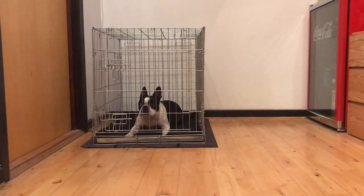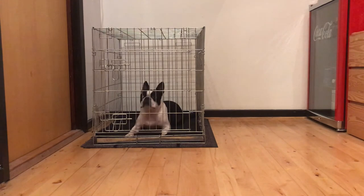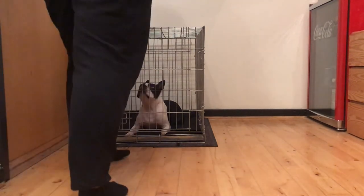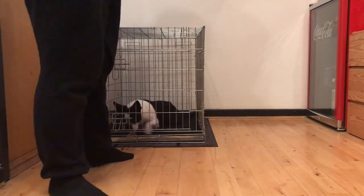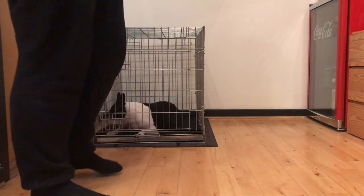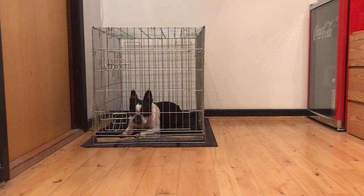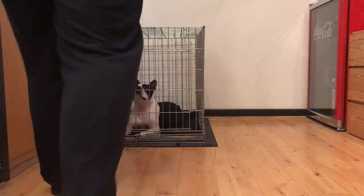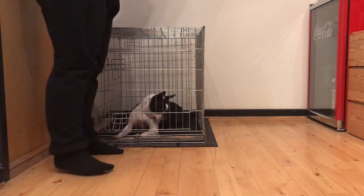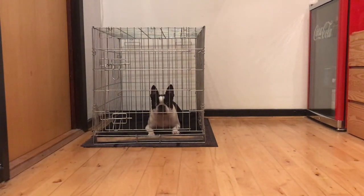That was all for today, but before I say happy training, I'd like to remind you all that while crates are indeed good tools, stressing their use without prior training or over-crating will work against you and your dog. Crates are also not a necessity of having a dog. If you are not comfortable with crating, there is absolutely no harm done. People worldwide have dogs without crating them, and have done so for many decades. You can too.